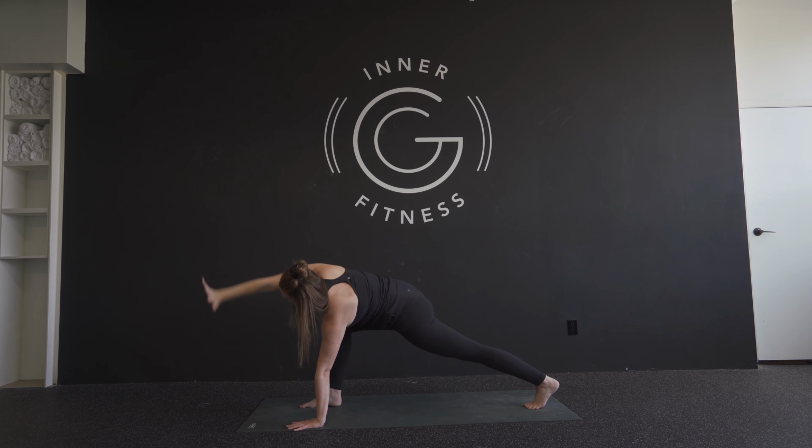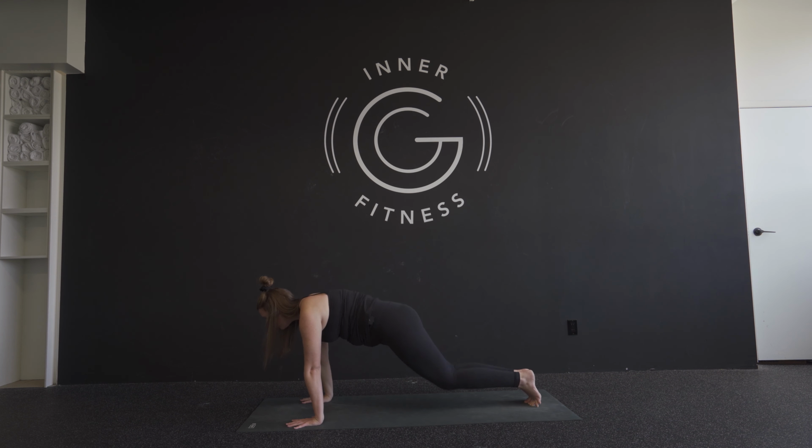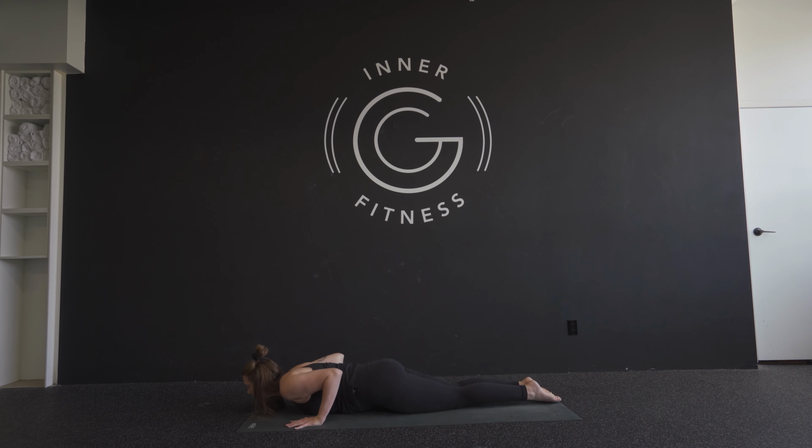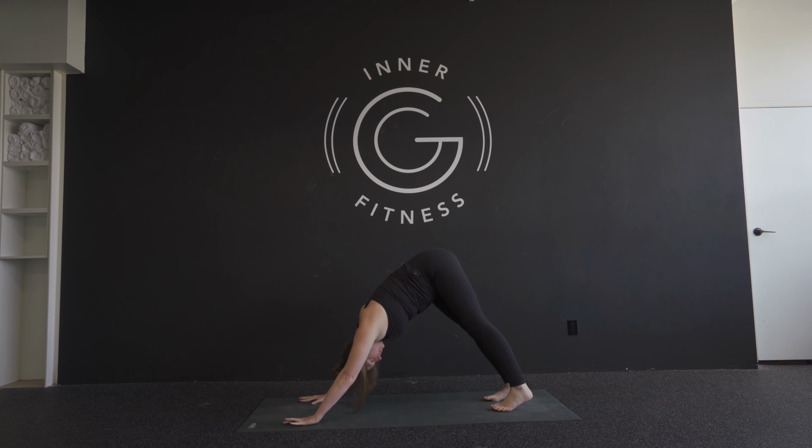Right hand to the mat, step back high plank. Chaturanga, knees can always come down, elbows hug the side ribs. Inhale, cobra or upward facing dog. Exhale, right over your toes, downward facing dog. For three. Two. And one. Inhale, left leg lifts.